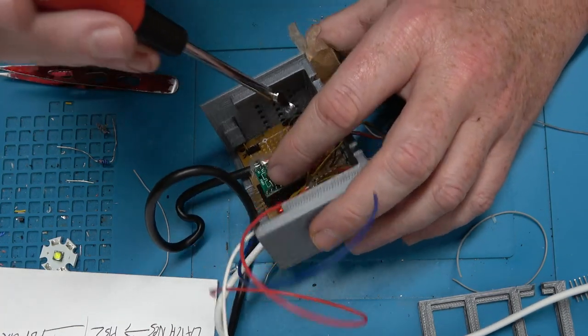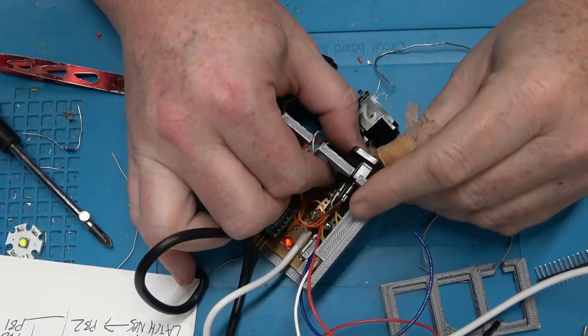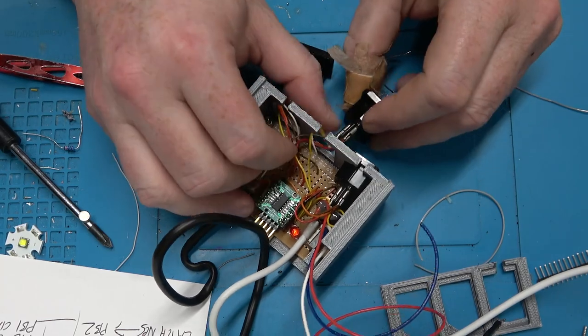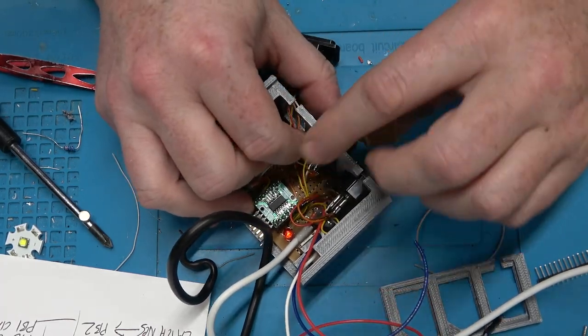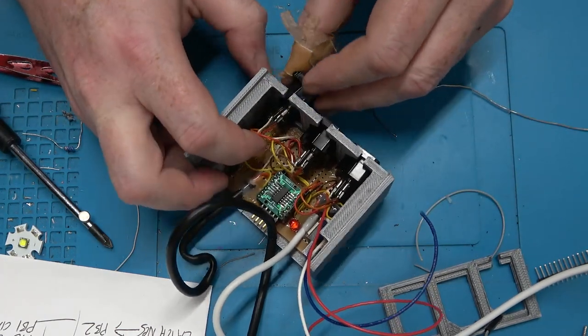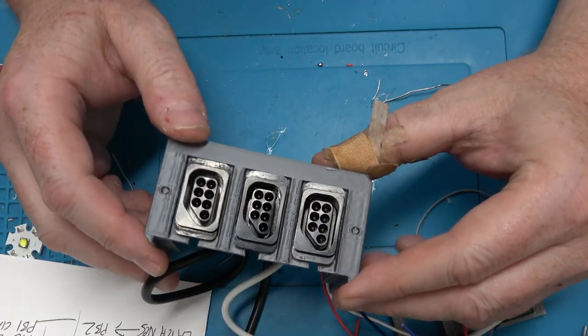Oh, wait, that's the wrong size screw. Oops. Push these through. Should fit flush to the front. And the top case will hold them in place. Might add a little super glue or hot glue, but I don't know. That might jinx it. Yeah, just like that.